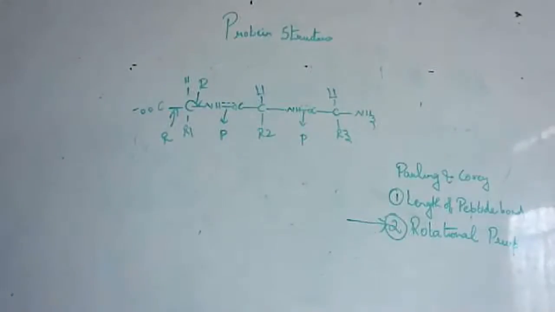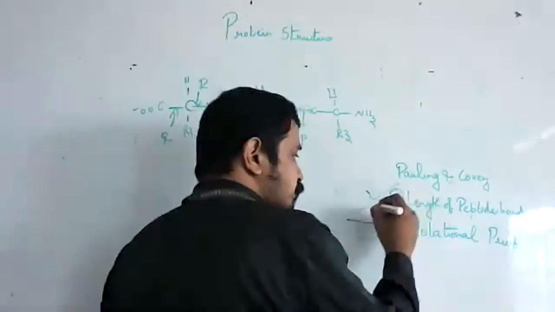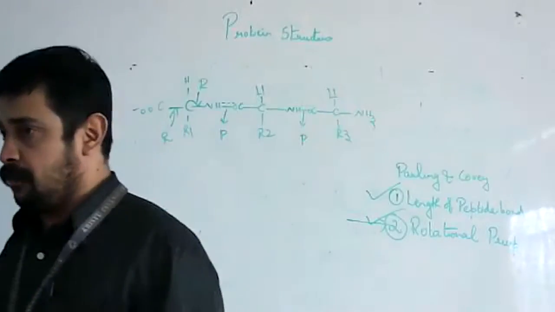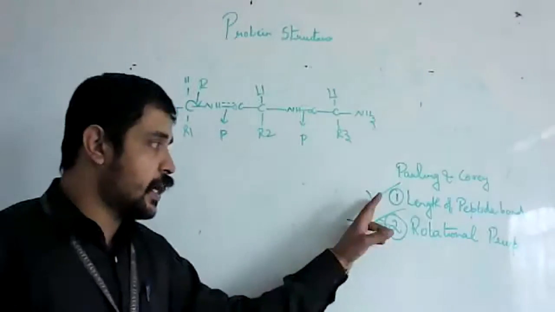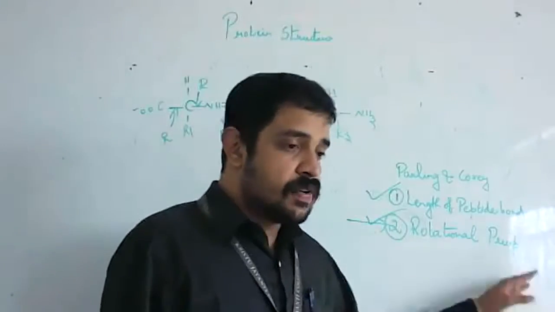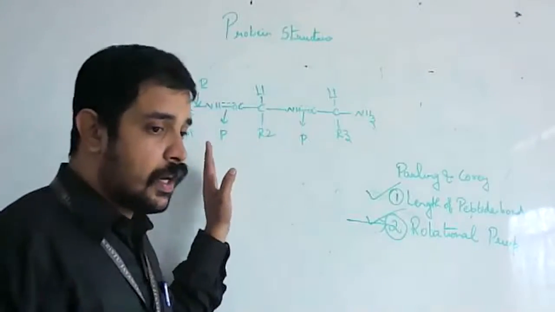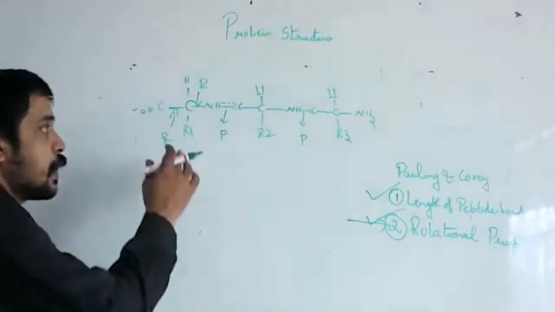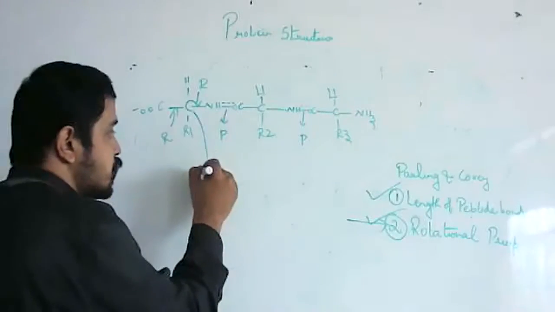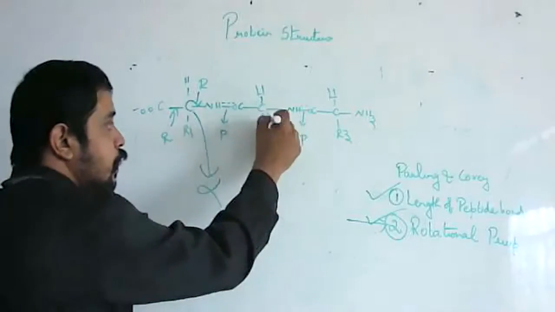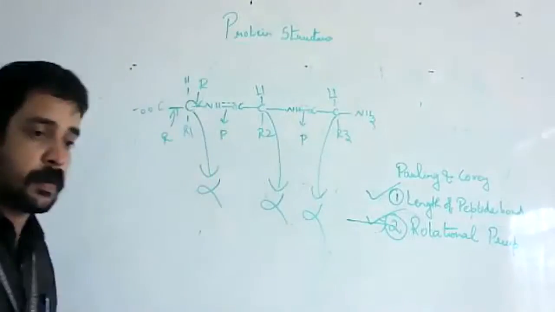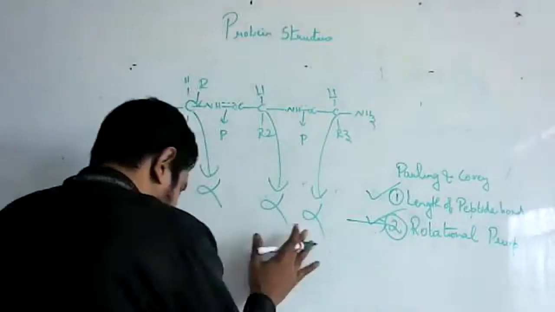Okay. So these are the two major discoveries made by Pauling and Corey. Again, I'm telling you: the length of the peptide bond, which is very short, and the rotational property, which happens with the alpha carbon atom. So when you speak about this amino acid, where is the alpha carbon? I told you in the previous classes itself, this is the alpha carbon. And again, this is your alpha carbon, and here also you have the alpha carbon. I hope you know that.